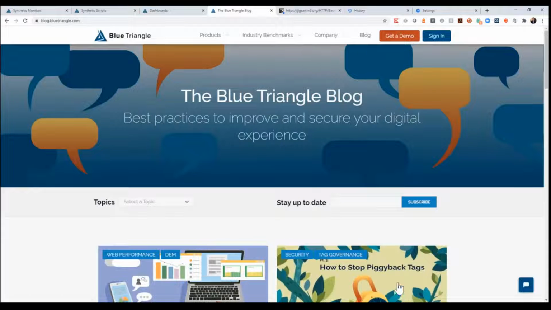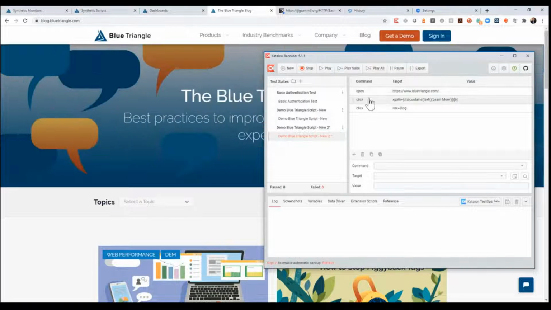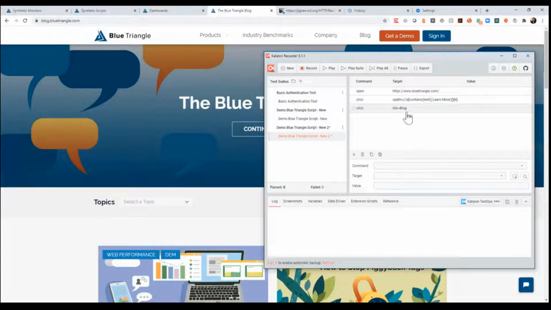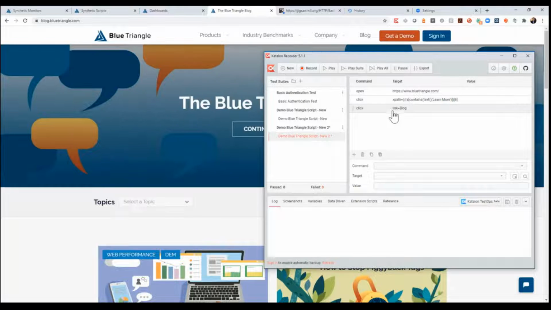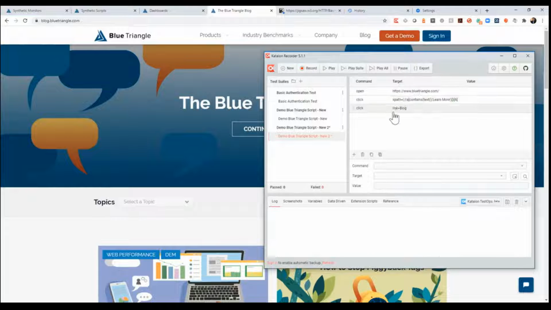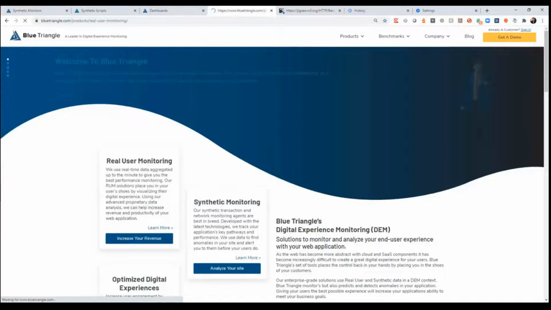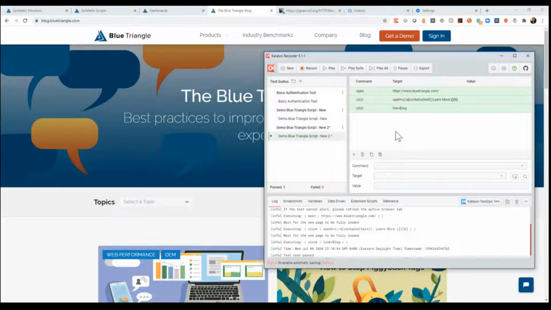And if we open back up the Catalan window, you'll notice that it registered each of these actions. And I'm going to stop the recording here. A good thing to always do after you make one of these recordings is to play it back to make sure the script is going to work. Depending on the complexity of what you're trying to do, it can create some commands that won't actually work. But for this simple 3-step script here, I don't expect any problems. But I'm going to go ahead and just play that back and make sure everything's okay. And we're all green, so we know that it worked.